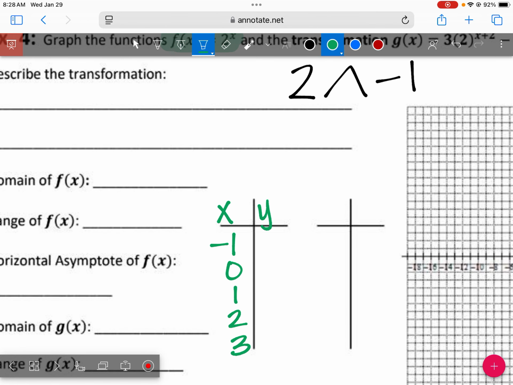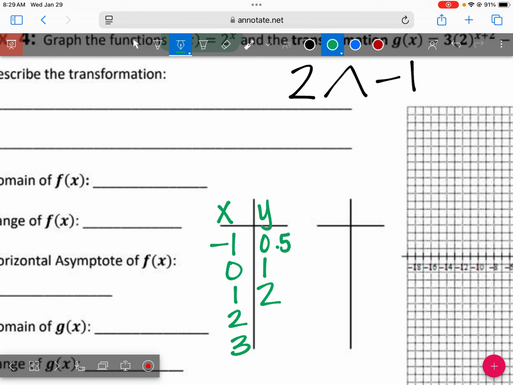So we're going to write that as a decimal because we usually like decimals better. So that's 0.5. Now pick up your calculator and do the same thing for 0. Type in 2 caret 0, 2 to the power of 0. What do you all get? 1. Anything to the power of 0 is 1. So that's my y value when x is 0. Now do the same thing for 1. So Jaden, type in 2, hit the caret key, and 1. Tell me what you get. 2.